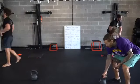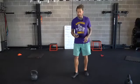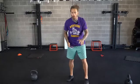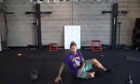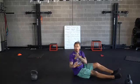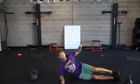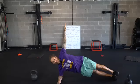Okay, guys, so next, we are going to go into a side plank hip dip with a leg raise. A lot of words, but pretty easy to follow along once we see the motion. All we're really focusing on is that side plank. You can cut things out or do the full motion, but what's most important is that my elbow is directly underneath my shoulder. So I'm going to come up to a side plank. Top arm remains up, that's going to keep me in line from my bottom shoulder down.